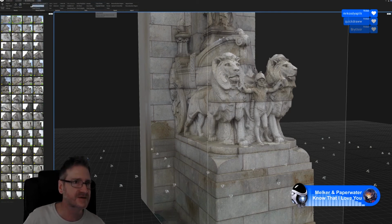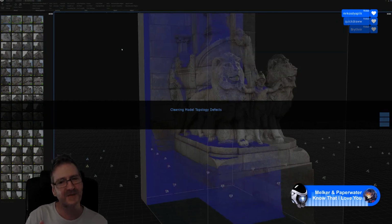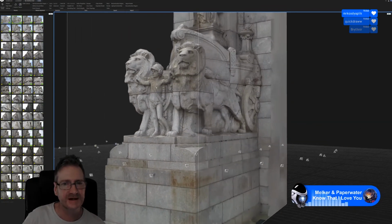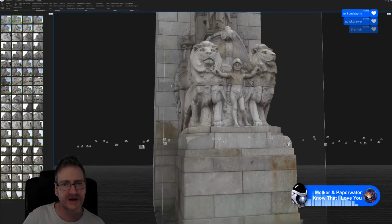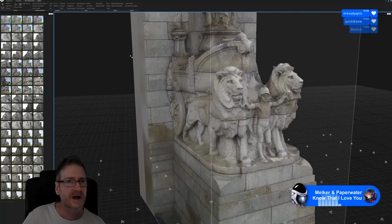Now there are tools built into Reality Capture where you can clean your model and do all that sort of stuff. In fact, I might run a clean on it as well. You can do basic cleanup work inside of the photogrammetry software, but I prefer to take it into a 3D program and do it there. So that's what I'm going to be doing. So I just did a quick clean on the model. All that's done is it's taken out any excessive polygons that it didn't need. You can see it hasn't changed the detail at all. But I'm going to export our model now.